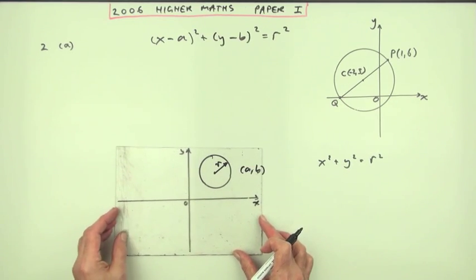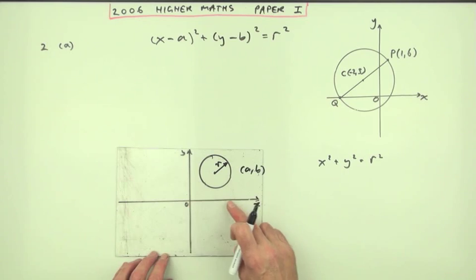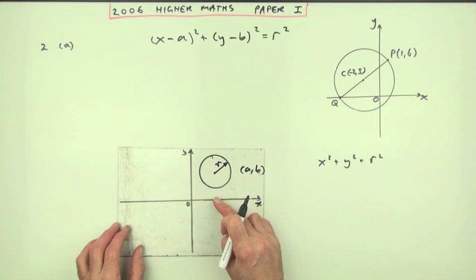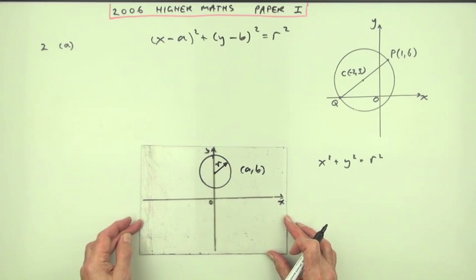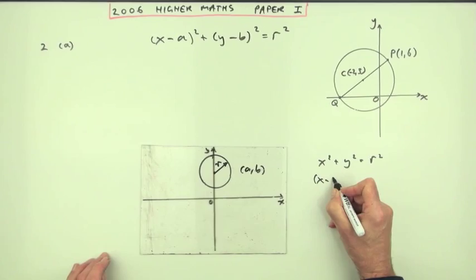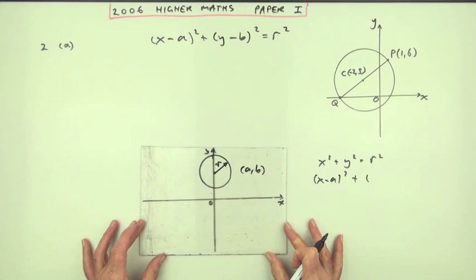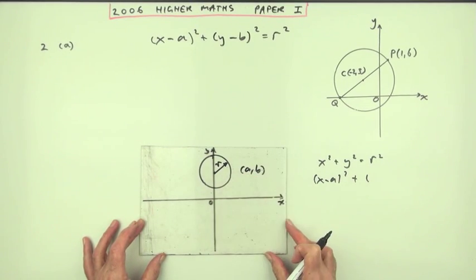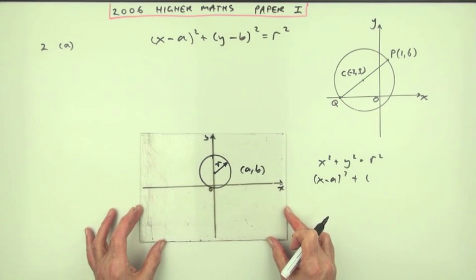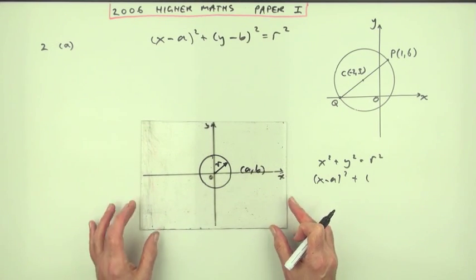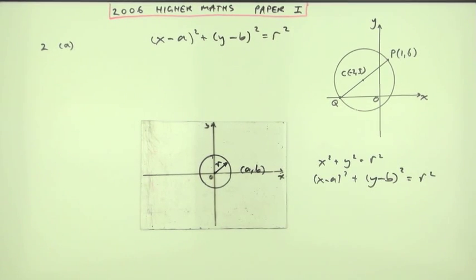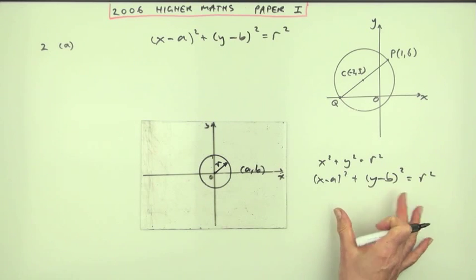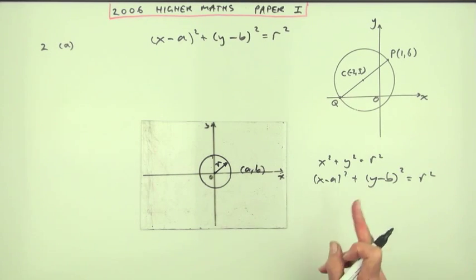And to do that, you'd have to move it along by the amount a for the x coordinate. So as you move it along, you'll be subtracting the amount a from the x coordinate. So that becomes (x minus a) squared. And then move it up b in the y direction. As you move this axis up by the amount b, you'll be subtracting that until the difference is 0. So (y minus b) squared equals r squared. It's the displaced equation of the circle. That's the basic circle. The same happens with a line, and the same happens with a parabola.